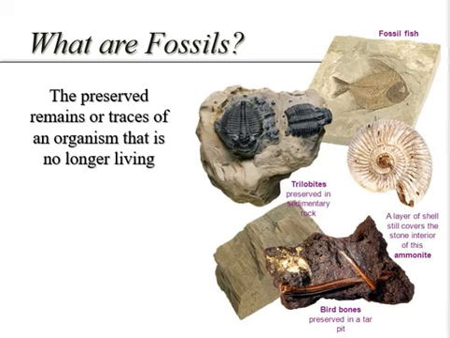Very rarely do you have the preservation of organic matter. That occurs in rare instances, often with plants when they're compressed between layers of stone, but rarely do you have soft tissue preserved. Oftentimes the soft tissue will be replaced by minerals that are dissolved in the water, and it basically forms them into stone. Or you'll have the preservation of mineral-rich hard parts, which are the bones, teeth, and shells. So again, it varies. Sometimes you get molds or different casts, and we'll go into that in a moment. Now, the fossil record that we have at this time is incomplete.